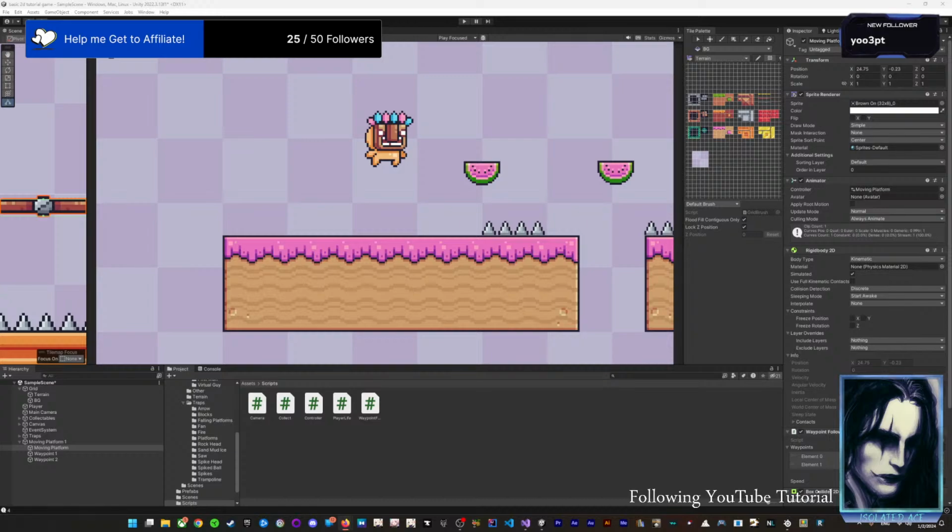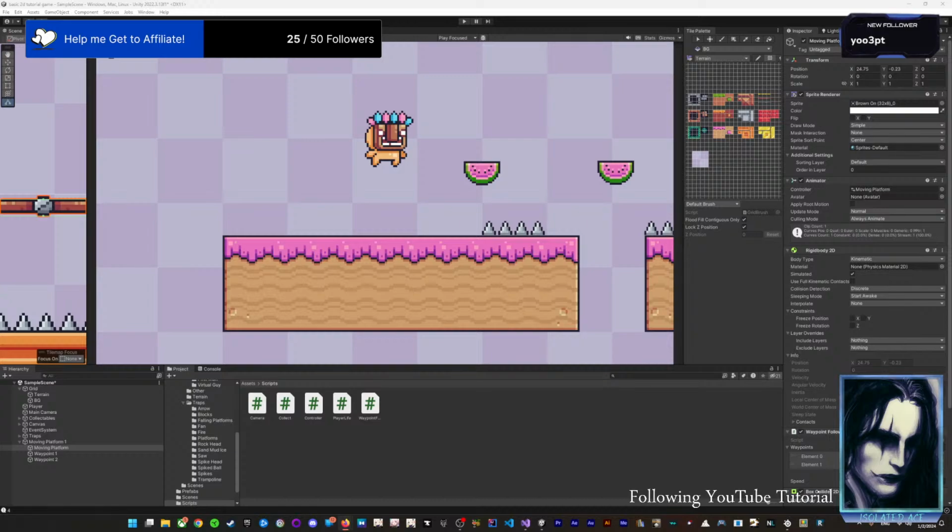back and forth. But of course we can't yet jump into it, click on a box like this and see if this already works. And this works, but if we don't actually move with the arrow keys, we just keep our position. So we need a way to tell the game that we want to move with this platform, otherwise we will just slide off.